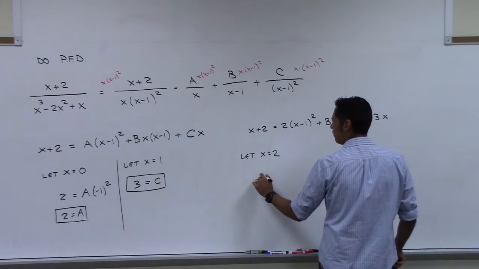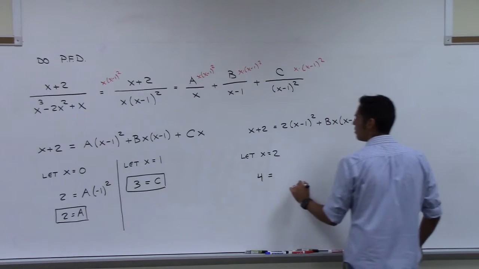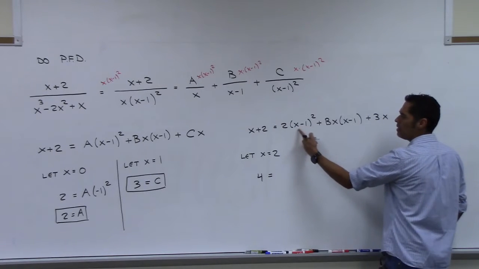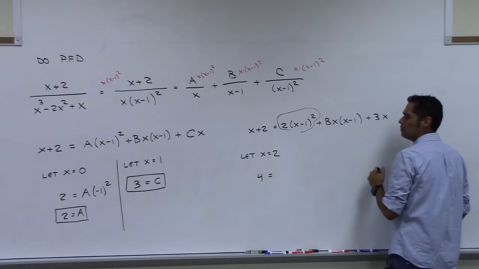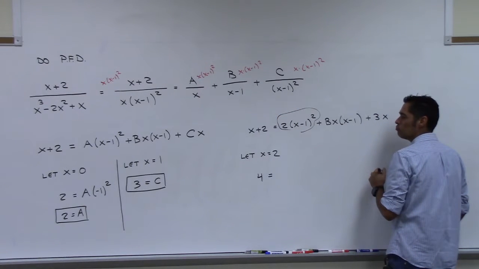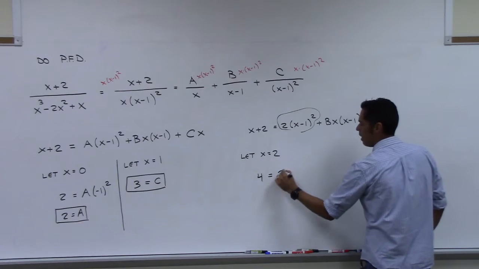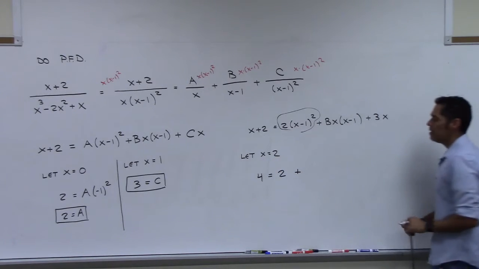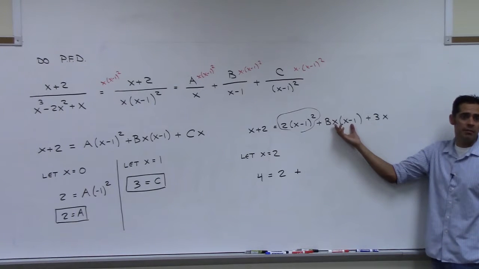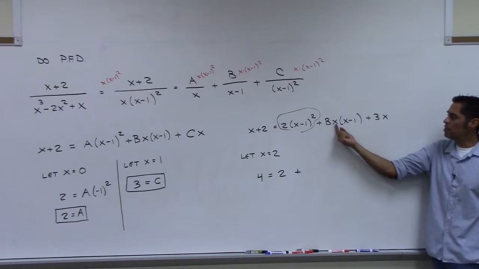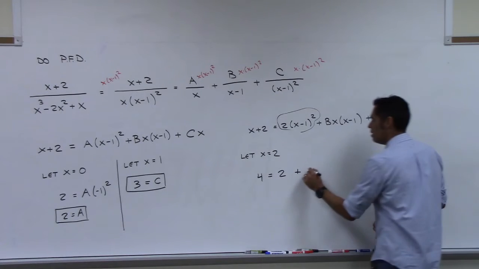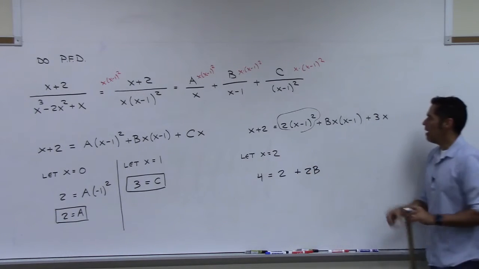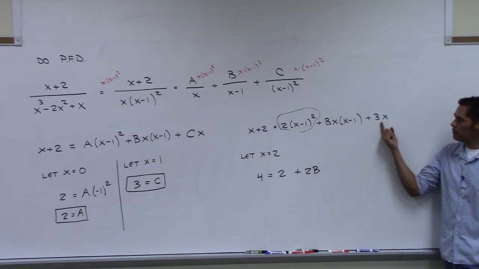The left side should be what? 4 equals, and then plug your 2 in here. I already said 2 minus 1 is 1 and square it. So what would we get? What would this piece be when we plug 2 in there? 2. Okay. Plus, now here I have to plug the 2 in, and I have a b there. So doesn't this become 2b times 1? So just 2b. And then down here, what does this become? 6.